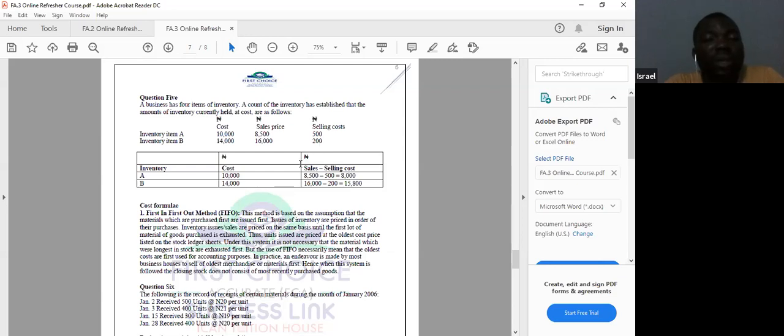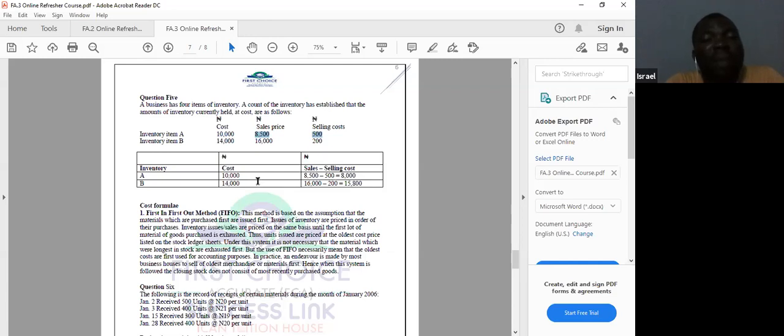So for the cost, you just repeat this 10,000, 14,000. That's why we have 10,000, 14,000 here. Can you see under the cost? Then for us to get our net realizable value, we say it is the estimated market selling price, less any cost of completion or any direct cost that has to do with the disposal of such inventory. So we have the selling price to be 8,500, and we have the selling costs, commission, transportation, and everything, to be 500. It means that to get my net realizable value here, I will say 8,500 minus 500, and that will give me 8,000. The 8,000 there is the net realizable value.